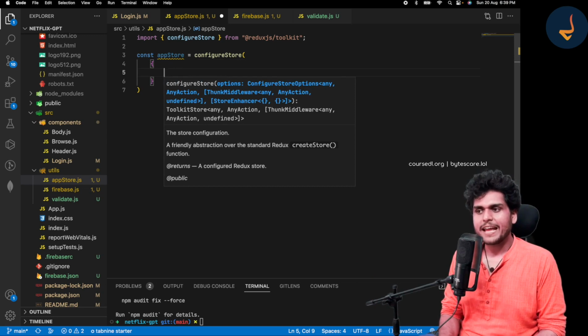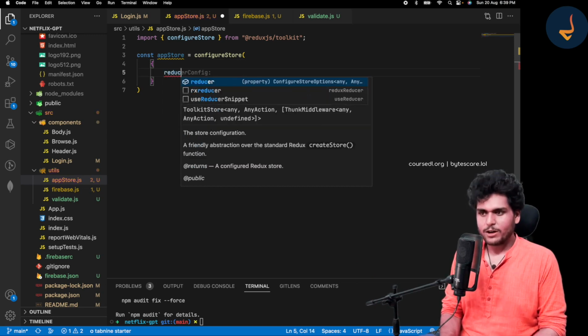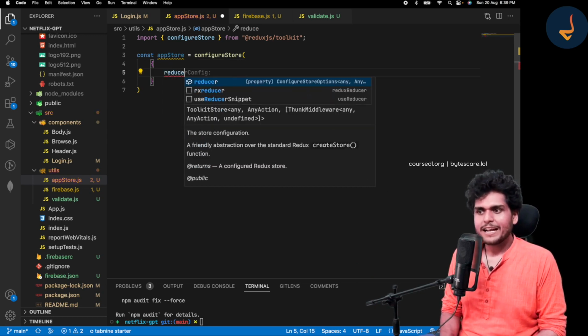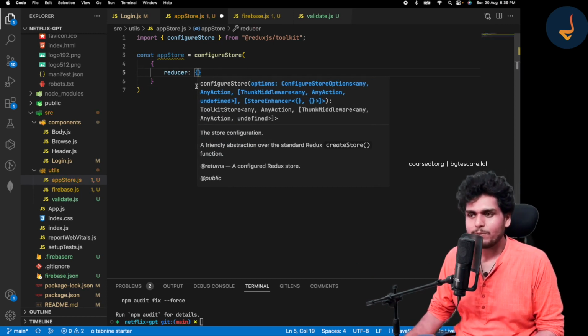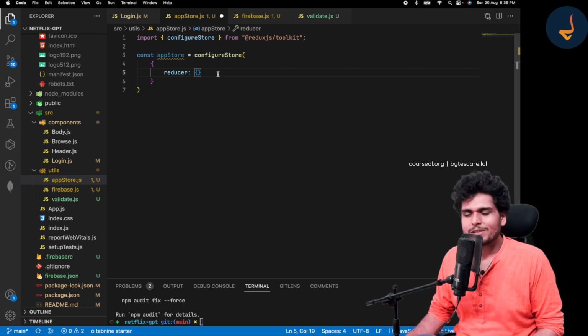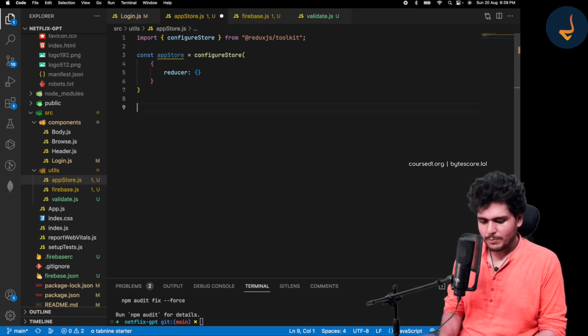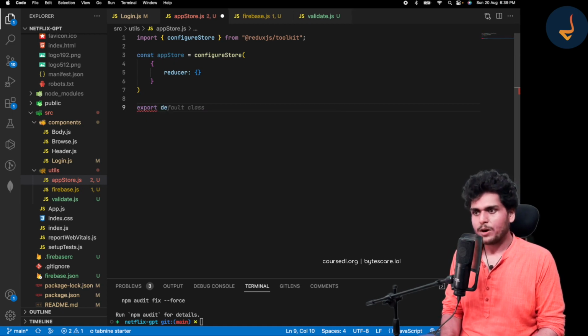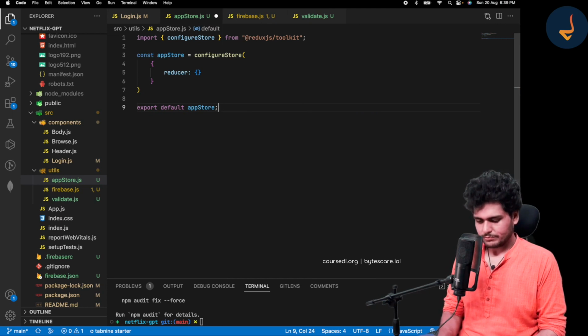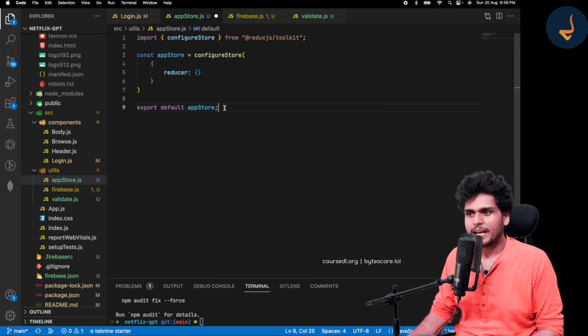It will take a configuration. And what will this configuration have? It will have a reducer, and this reducer will have different reducers from different slices. Hope you remember it. And we will just export default our app store.